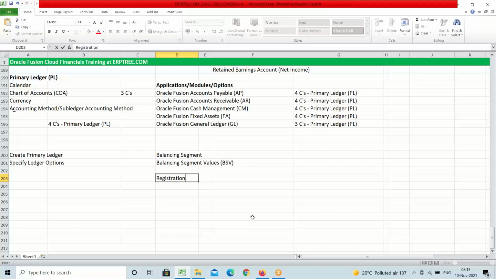If I say I am doing 10 businesses in one country, minimum one registration is enough. Or if you want separate registration for each business, you can go with that. That means 10 businesses, 10 registrations. Or you may plan one registration for every 2 businesses, then 5 registrations. Or 1 registration for 3 businesses, another for 4 businesses, and another for the remaining 3, so 3 registrations. This is how you can plan.